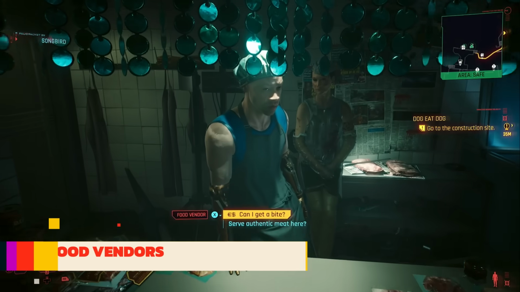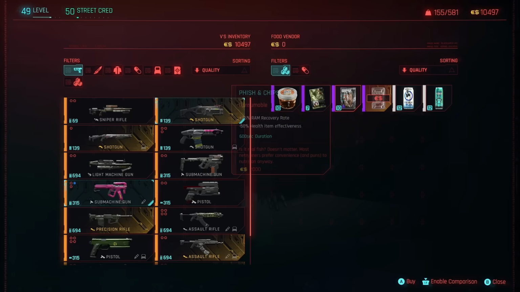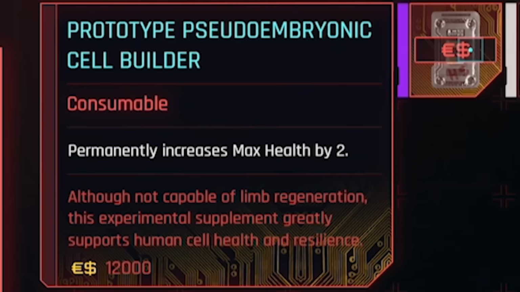Number 9, food vendors. Food vendors didn't serve much of a purpose in the original game, but now they sell food items that give permanent buffs. These are expensive, usually costing 10k plus, but they are worth it. These food items will have the same background as iconic weapons and gear and will be used immediately upon purchase.